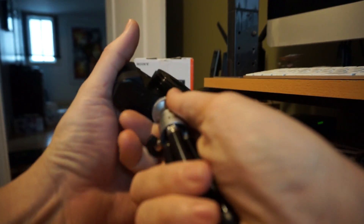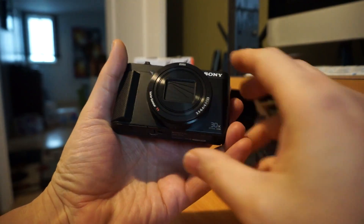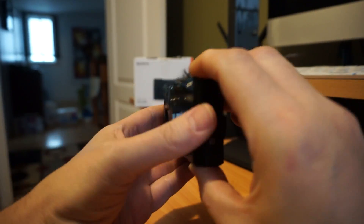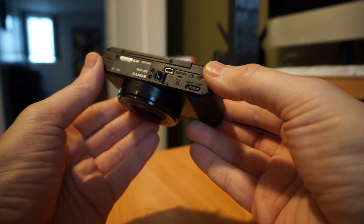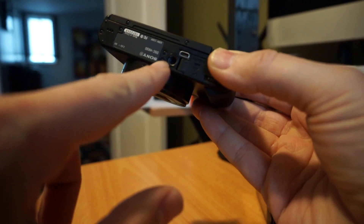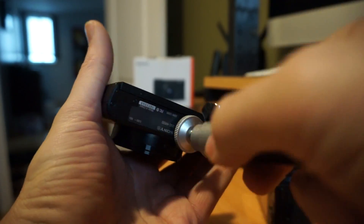There's one little weird downside I don't like about the HX80 and HX90, and there's now even a new HX99. The HX99 looks exactly like the HX80 but adds the newer sensor that can do 120 frames per second at 1080p. The one really bad design of this unit is that the micro HDMI port is on the bottom right beside the tripod jack — which completely blocks that port. That's ridiculously poor placement.